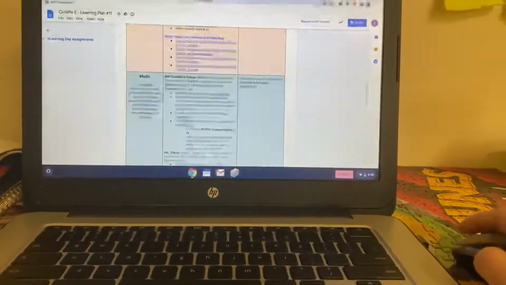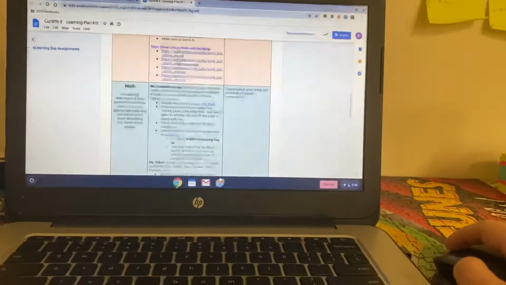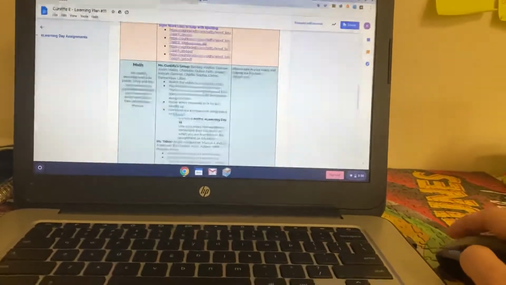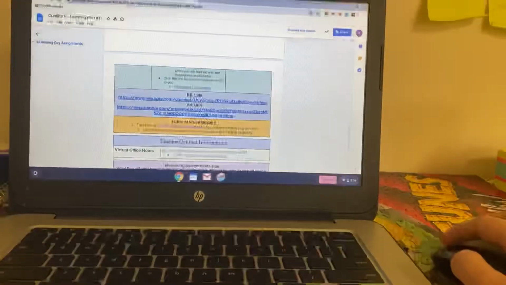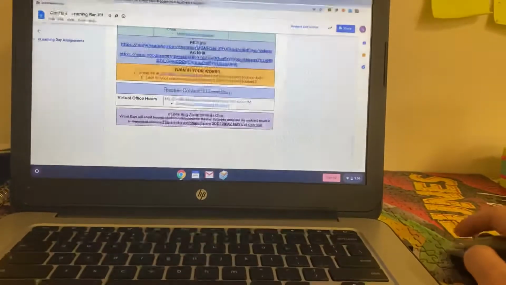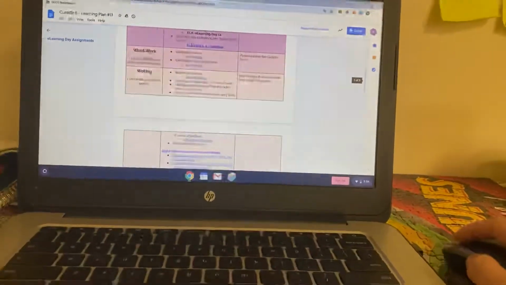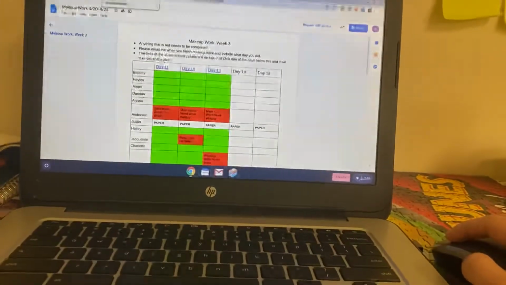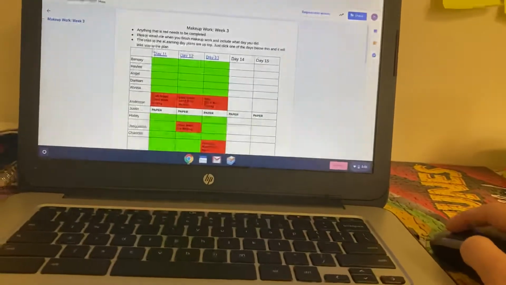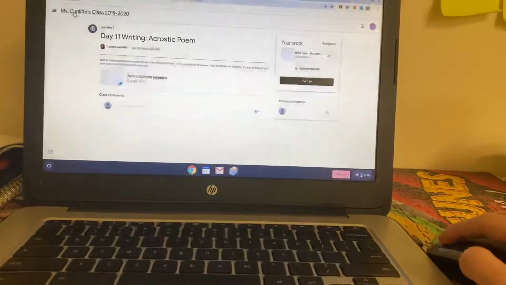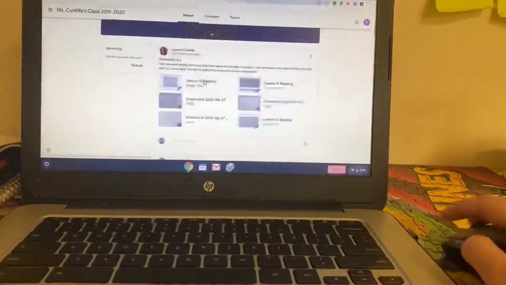And then our math. Watch the video and the notes and then go to Edulastic. You can reach Edulastic through here. All right. And then your PE and art stuff is here if you would like to do that. Okay. So I hope this will help you understand how to access things each day. Again, the templates are here if you want to go to it quickly. All right. Make sure you ask me if there's any questions.